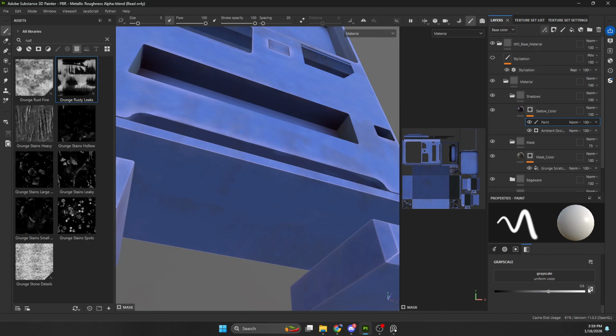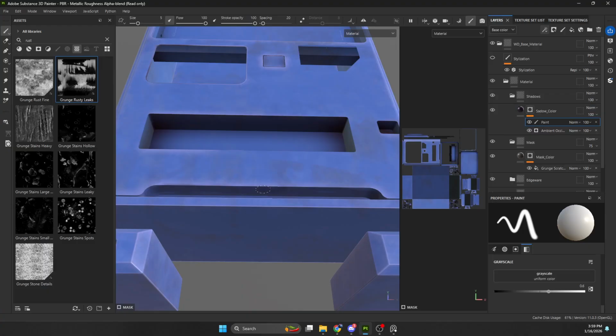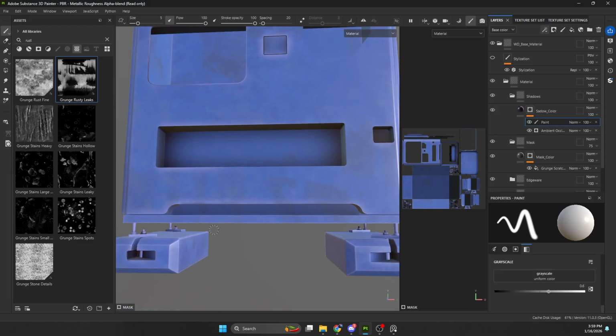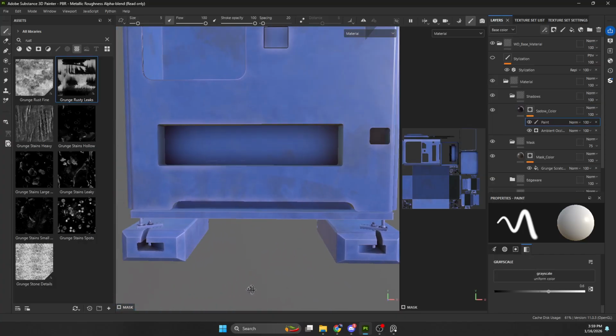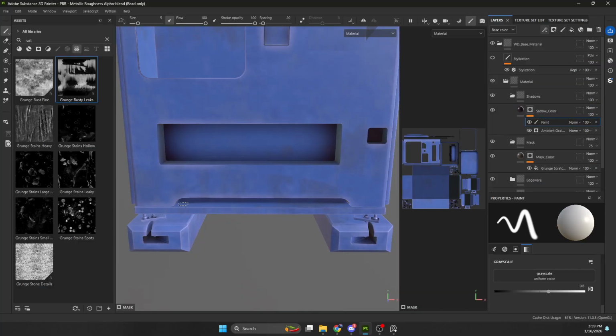Maybe do a 0.6, so it's not letting the color fully on through. There we go. Now we're getting some of that shadow effect. I think that's good, do a little bit here.